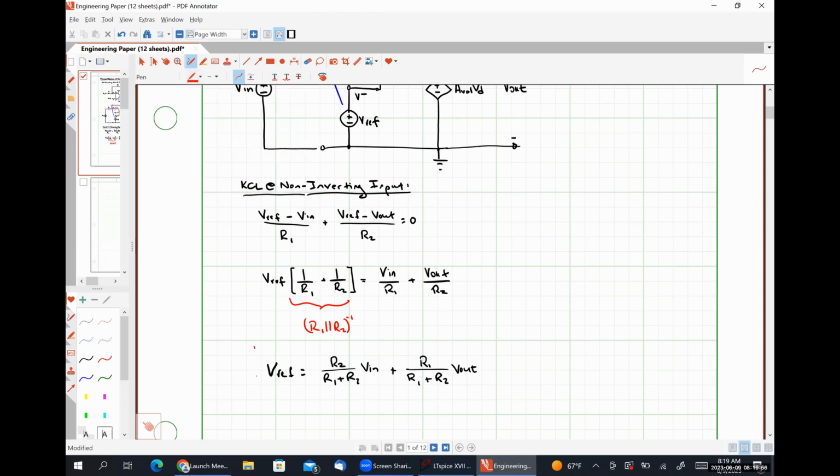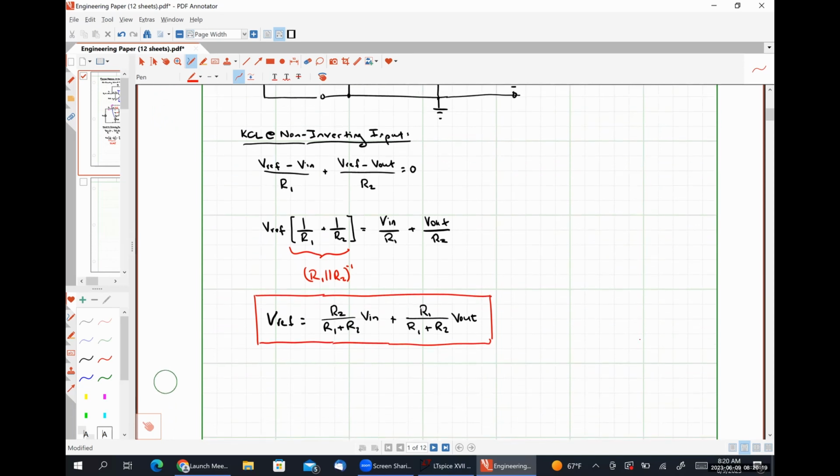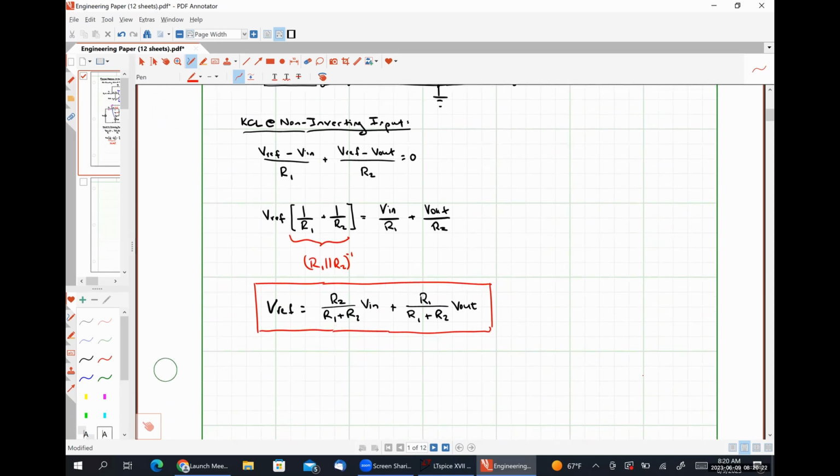This is my characteristic equation for my non-inverting Schmitt trigger. So this is the equation that governs how this circuit is going to behave. It might seem a little bit odd, so let me explain what I mean, okay? So this circuit has what are called trigger limits. And the trigger limits are those transition voltages that I was mentioning earlier when we looked at the circuit.